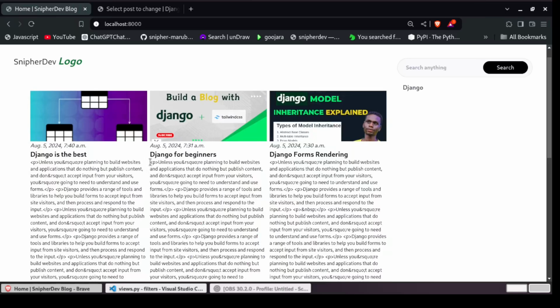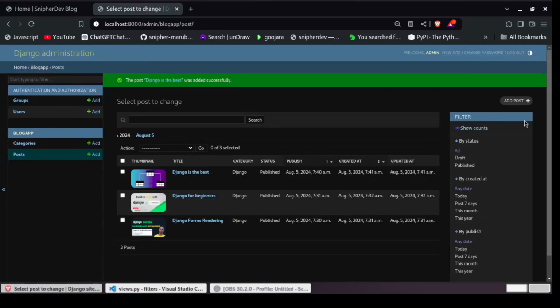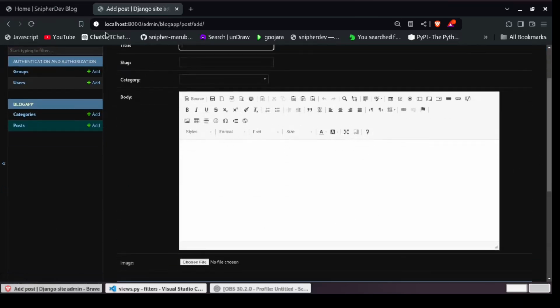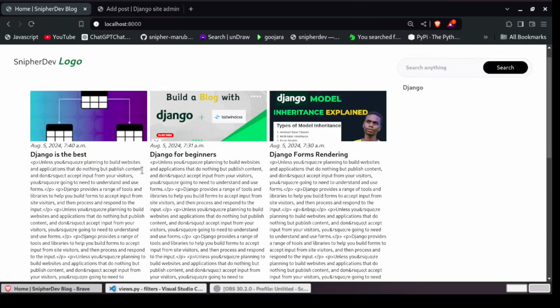You can see our content is including HTML tags, which is not recommended, because we are using this editor, so that is why it is not removing these HTML tags. So we are going to use the safe template tag to remove them.